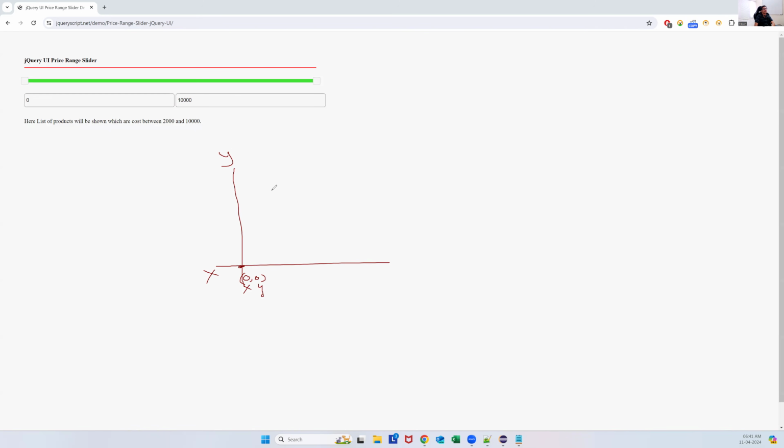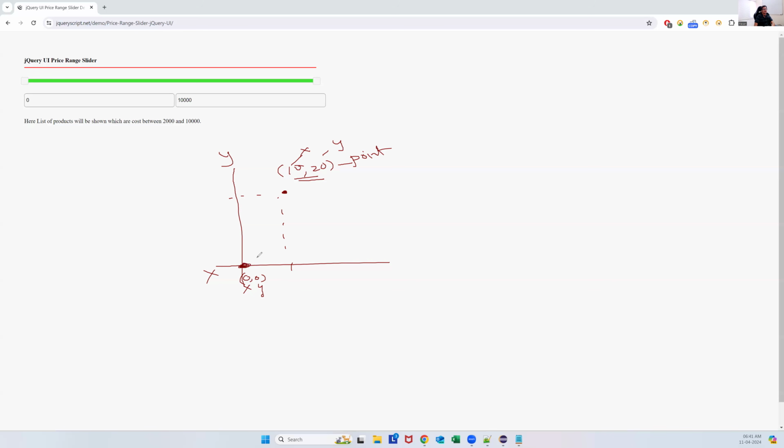So suppose I put some point here or some element here. There will be some y value and there will be some x value. Suppose let's say this is 10, 20. Now 10 can be x and 20 can be y. So this is a point, or this is the location, or we can say this is the point of this particular element.